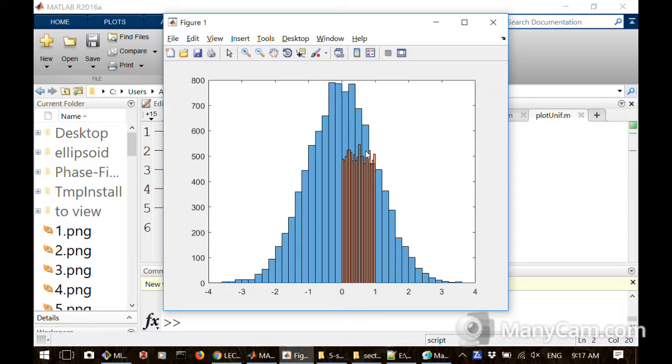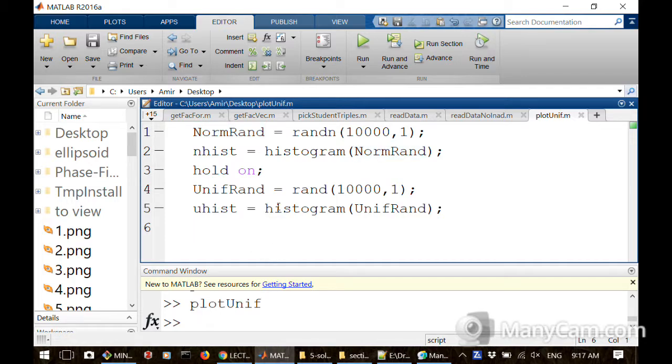Okay, so we basically covered a lot of the plotting in the MATLAB lecture, but the point of writing this script was that suppose you have to create all of these different distributions, and then all of a sudden I tell you I didn't want 10,000, I wanted you to plot 100 points or 500 points. Then if you have coded like this, you have to go back to your code and change all the numbers that are 10,000 to something else. That means hard coding. This is called hard coding, which is really bad because suppose you had 10 histograms, all of which had the 10,000 number, then you would have to change 10,000 to something else 10 times.